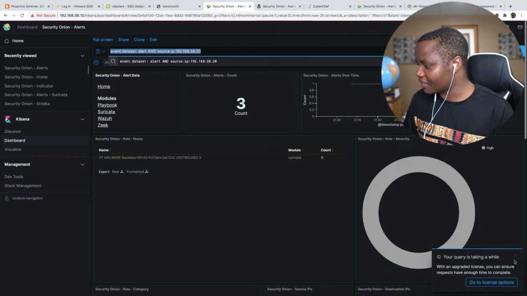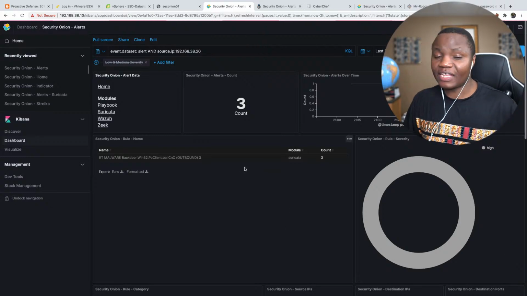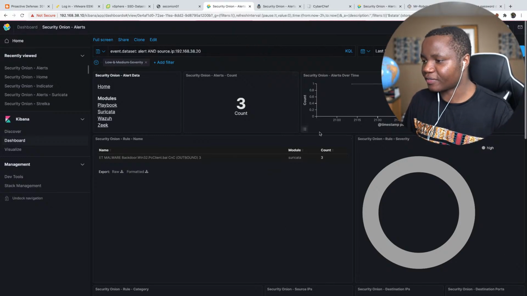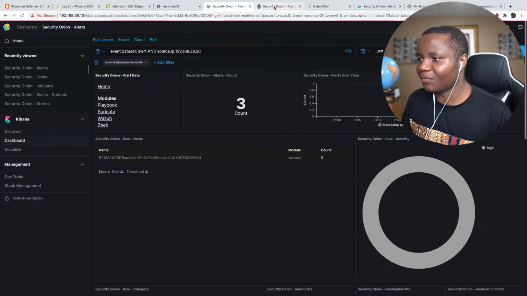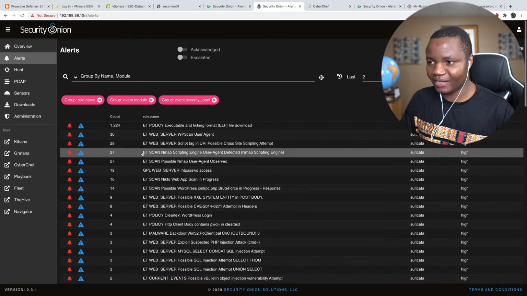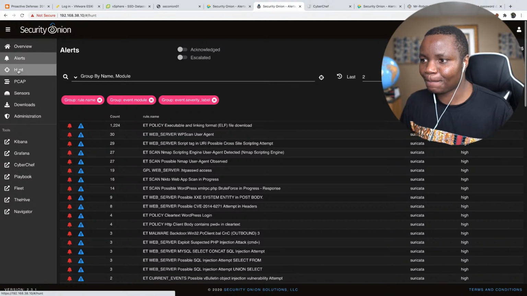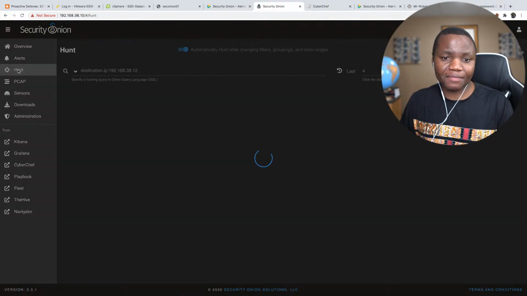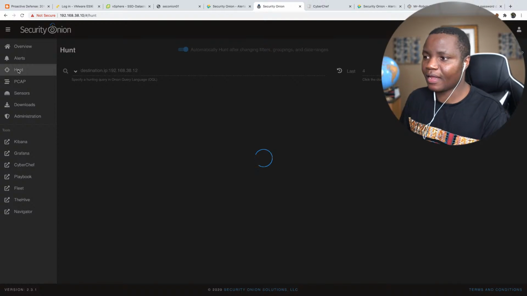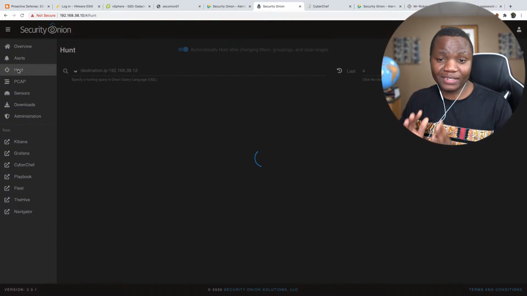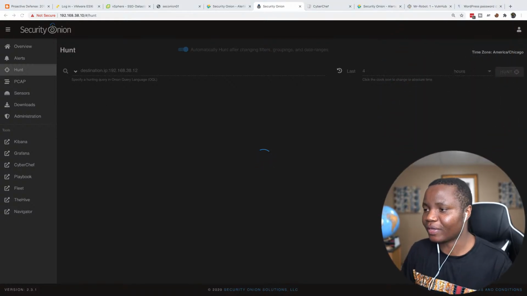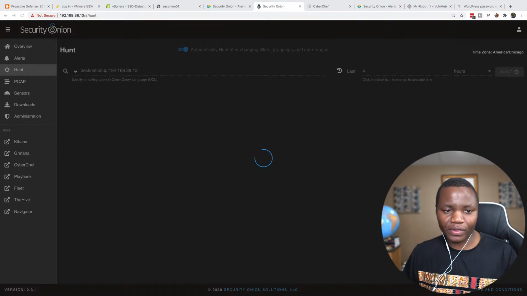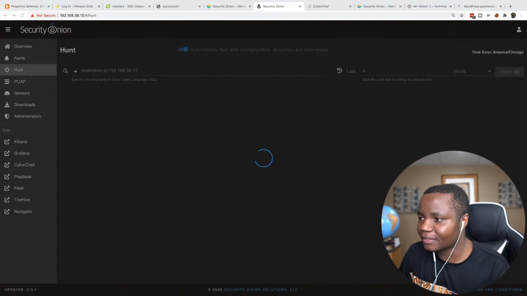Okay, somehow my database is not responding fast enough. That's why I'm moving to an SSD to make sure that this works. Oh, by the way, we don't have to rely on this. We need to use Security Onion the way it was intended. There is a hunt interface. I am personally biased for Kibana, but Security Onion is intended to be used with this hunt interface that you're looking at here. This is where you should be hunting your events, not in Kibana like I'm doing.